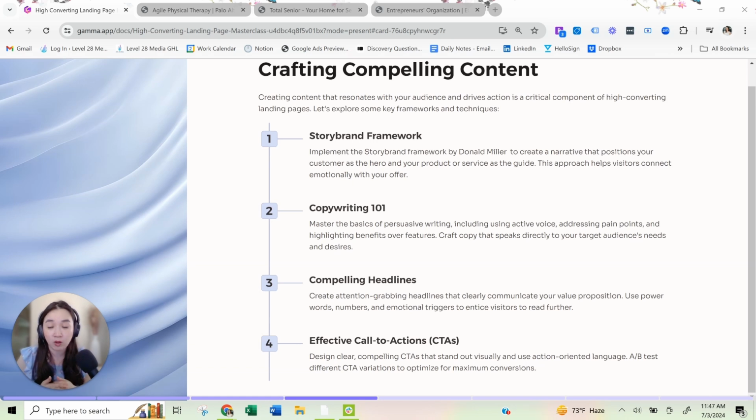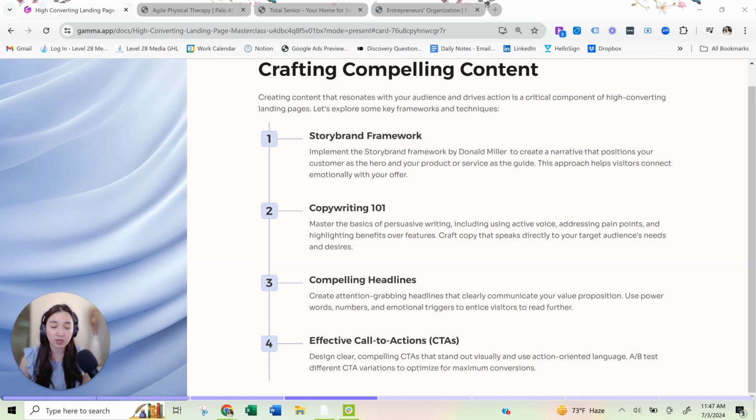The next thing that I want you to consider when you're crafting your content: make sure, number one, that it's not written for SEO. Because if you're just keyword stuffing, it's not going to look very natural to the end user. So master the basic elements of persuasion writing: using active voice, addressing pain points, highlighting benefits over features, and crafting copy that really speaks to your target audience's needs and their desires.